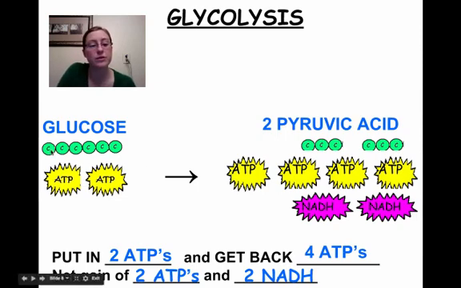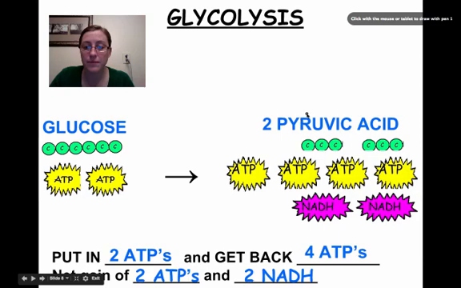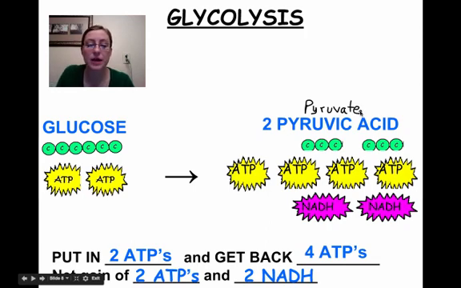So here we see the glucose molecule, 1, 2, 3, 4, 5, 6 carbon, right? That's representing glucose. And we're going to break it down into 2, 3 carbon molecules. And these molecules are called pyruvic acid, or they're also called pyruvate. Let me put that in there for you. Pyruvate. They mean the same thing. Okay. So that's all we're doing. We're basically taking the glucose molecule and breaking it in half. And when we break it in half, it becomes these two other products, these pyruvate.